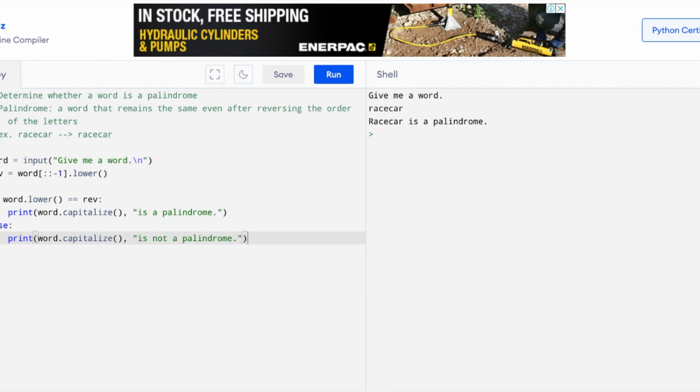Perfect. So now let's try it out with a word that we know is not a palindrome, so that we can check the else part of the program and make sure that part is working correctly. I will put in just a simple word that I know is not a palindrome, like tea. As you can see, our program also prints out that tea is not a palindrome.